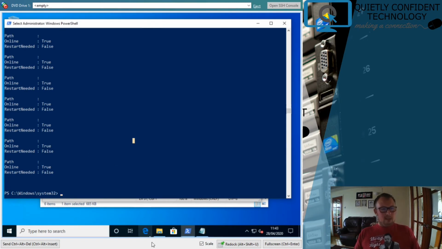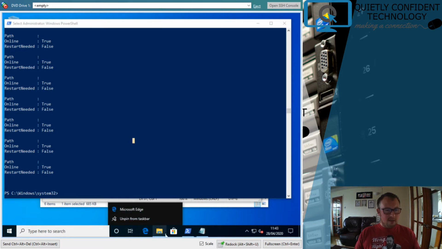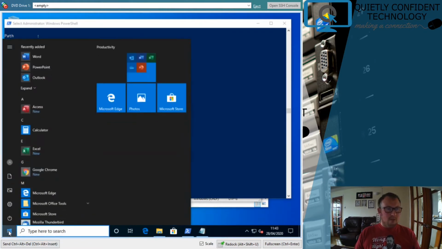Okay, perfect. So that's finished going through. So the next bit that we're going to do is to configure the start menu and the taskbar. Now you'll see at the moment we've got a couple of things that are pinned down here. So Edge, Microsoft Store. I'm going to leave those there. But we're going to go to the start menu and I'm just going to customize this and make it look how I want it to.